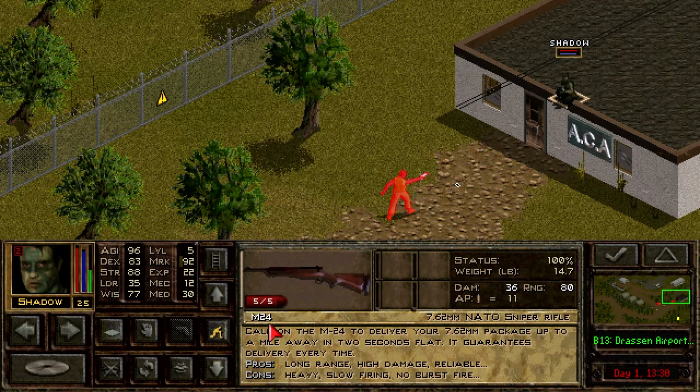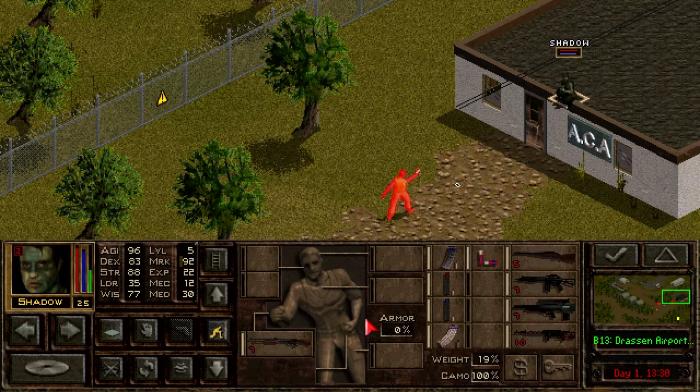Next up, M24. NATO sniper rifle. Call on the M24 to deliver your 7.62mm package up to a mile away in 2 seconds flat. It guarantees delivery every time. Long range, high damage, reliable, but heavy, slow firing and no burst. Oh, ya think? Boom, baby. Let's sidetrack for a second and go to shotguns.